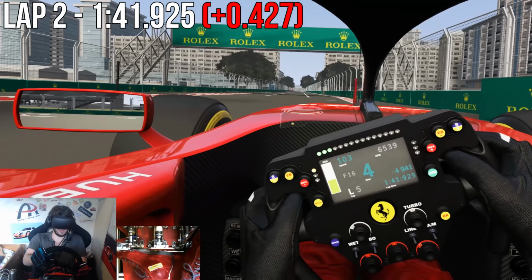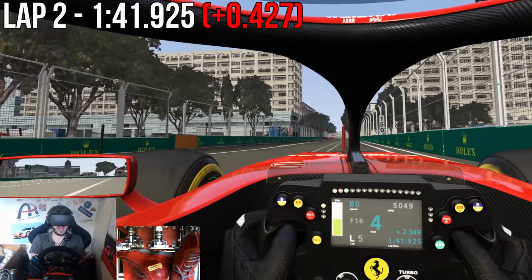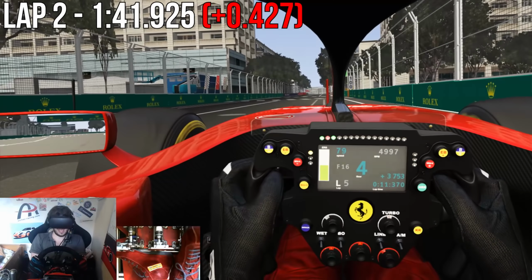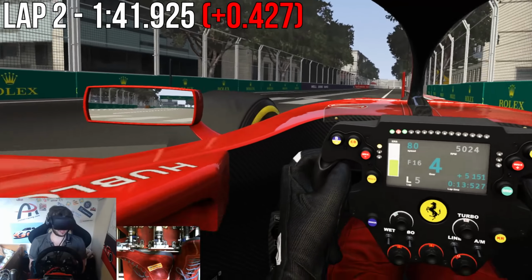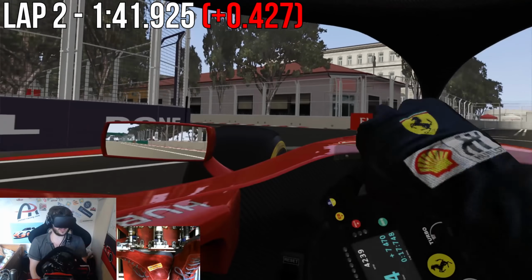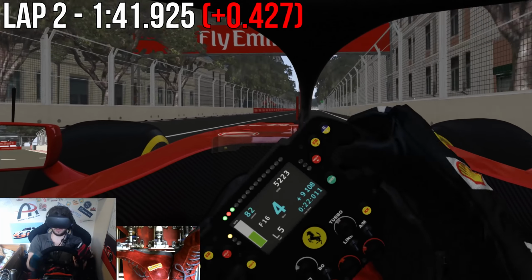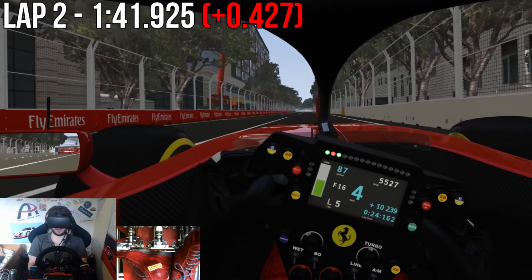41.925. So we have taken a lot of time there out of our first lap. Just seems this track likes to be attacked, and that's scary to do around here because, as you can see on either side, big curbs and walls. And walls are bad. They are not good for lap time.